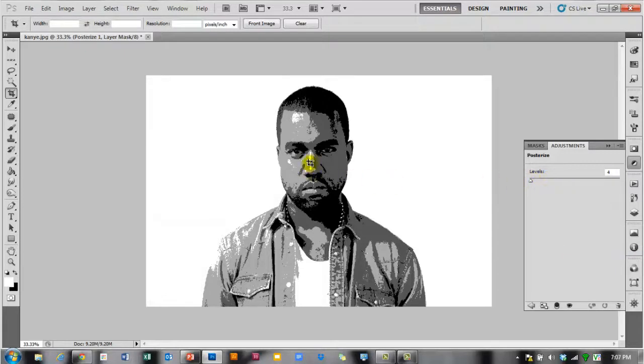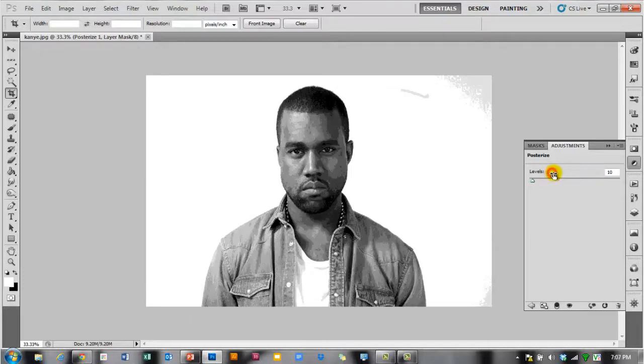Okay, so the default here is 4, and you want to set it to a little bit higher than that. So set it to like 6, between 5 and 10 layers. If you go higher than 10, you'll notice that it starts to look exactly like your photo. It's got a little bit too much detail in there. So keep it below 10. Keep it something manageable, because remember, you are painting this, so for every value step you have to make a separate mixture. So I'd keep it around 5, 6, 7, something like that.